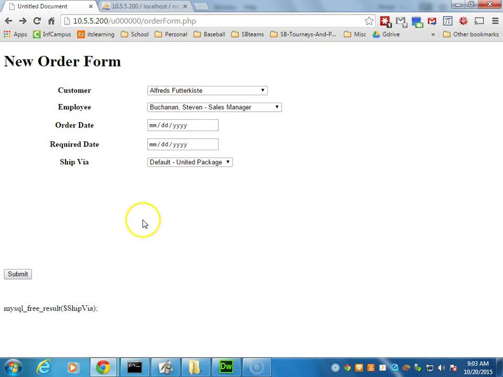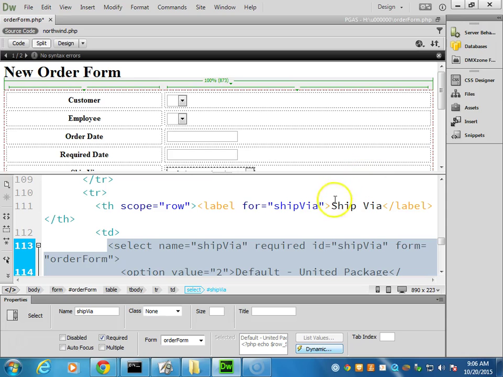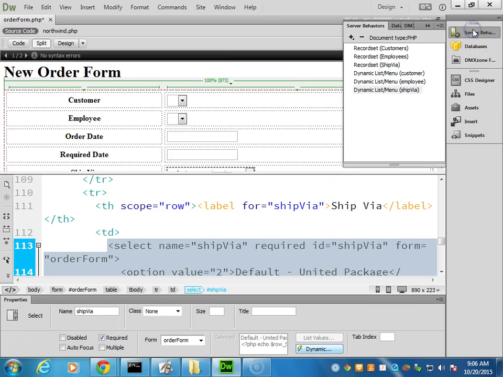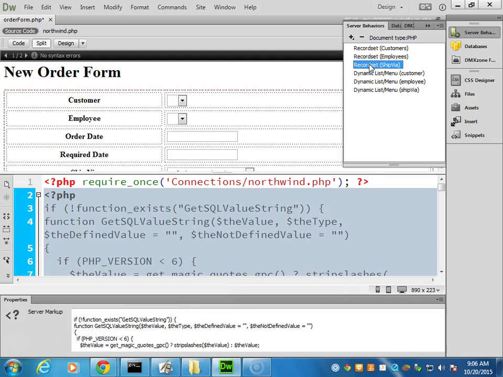Refresh our form. And this is working. The default is United Package. And then we're not showing anything else. So we do need to go fix that. Alright, so back in Dreamweaver, we need to look at our ship via record set.